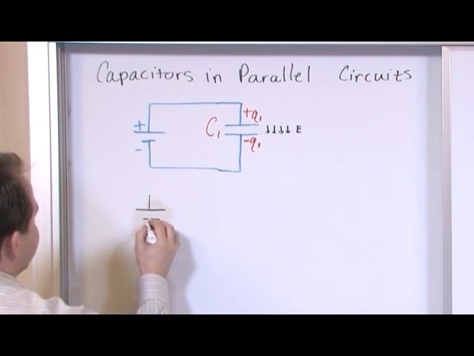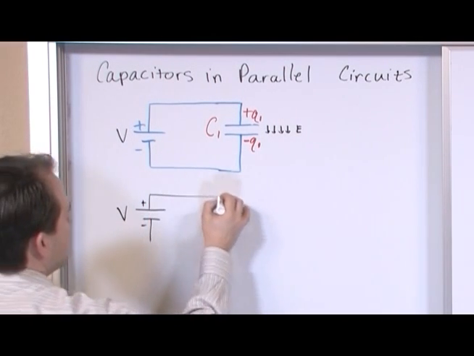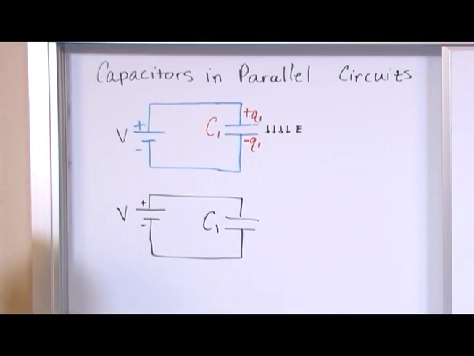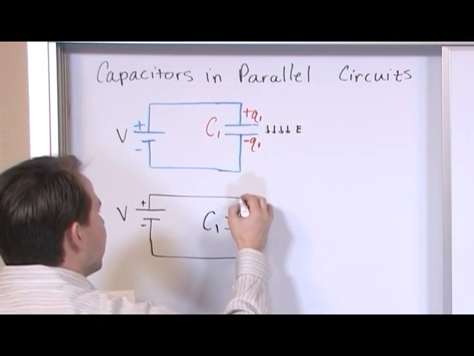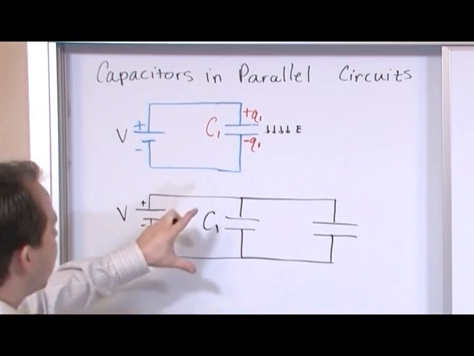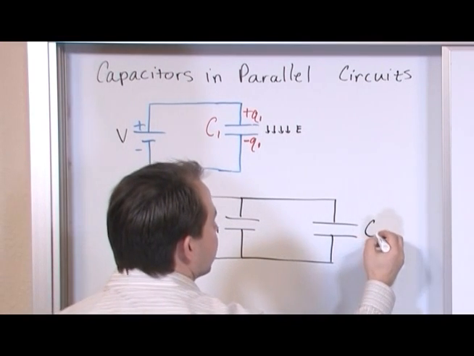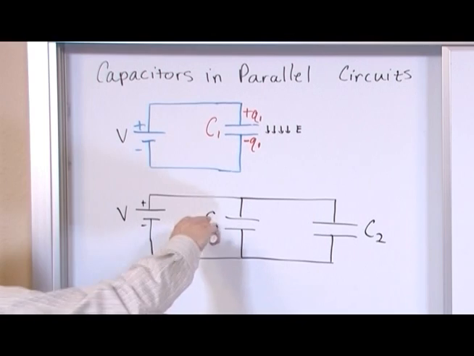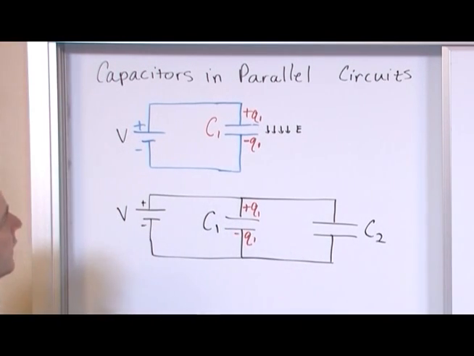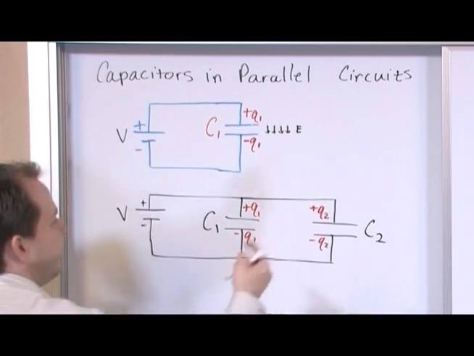Let's add another leg here. Say we have another battery — totally separate circuit — with the same voltage V. Here's my capacitor, same as before; I have C sub one. Now I'm going to add another capacitor — we're going to say this is in parallel. When you see two capacitors lined up like this, this is called in parallel, so that's what we're studying in this section. This could be capacitor C sub two. This has some Q one on this plate and negative Q one on this plate, and this capacitor has some Q sub two and negative Q sub two. So it's the same value of charge magnitude, just opposite on the other side of the plate.